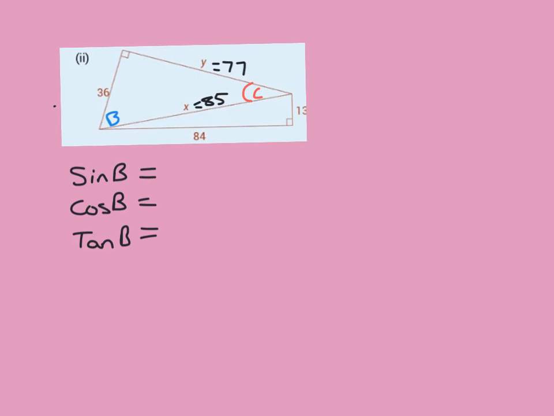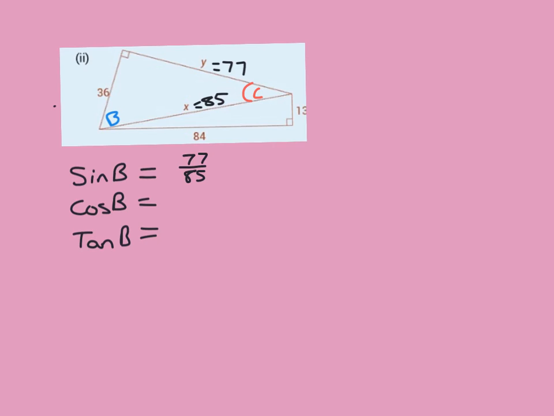Okay, so just to work through one more example here. You'll notice that these two examples are the ones that we had earlier for Pythagoras theorem. So when we're looking at this, I'm just going to start off with the B first. And again, I'll get you to pause it. If you want to pause it now and try it yourself, that's fine. So we have sine of B. So sine is opposite over hypotenuse. So our opposite is going to be 77 and my hypotenuse is 85. So that's 77 over 85.